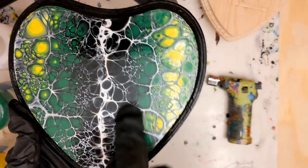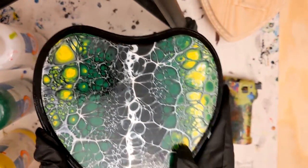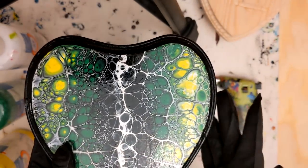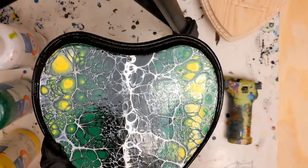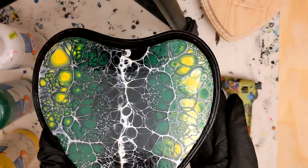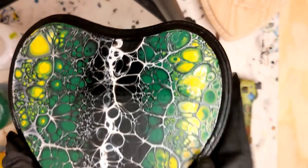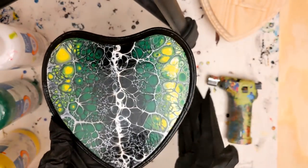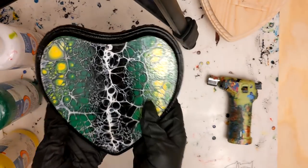Another thing I wanted to try: this looks like black, but it's actually really dark green. What I've learned is the Artist Loft ready-mixed pouring paint darkens quite significantly — I mean all paint deepens after it dries, but this one significantly so, because that flat-out looks black and I know for a fact it's dark green. So I'm going to try this again — that's what we're doing today.